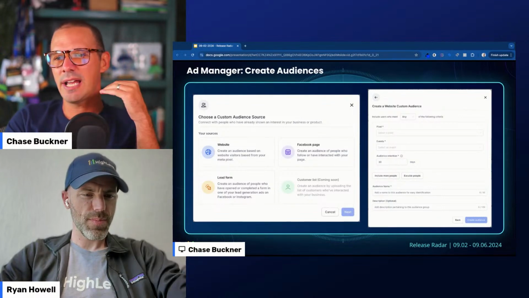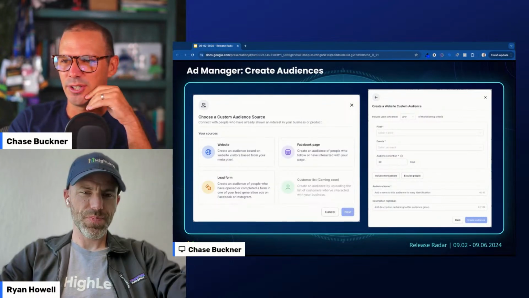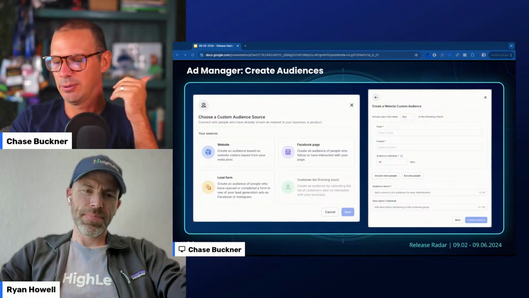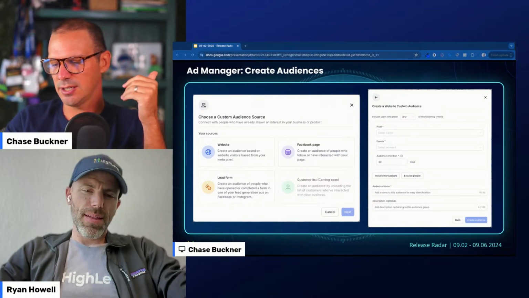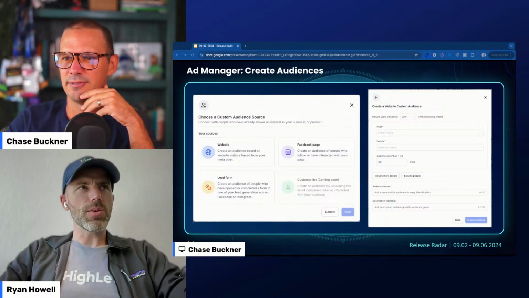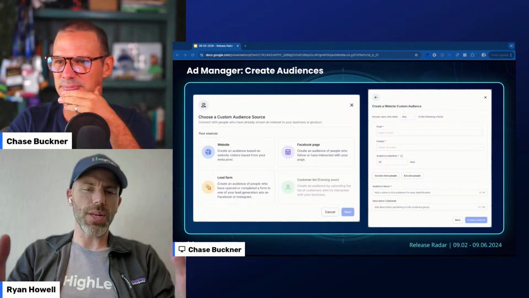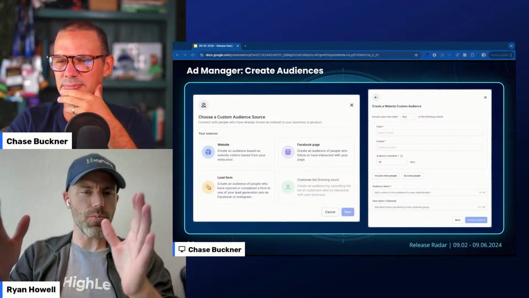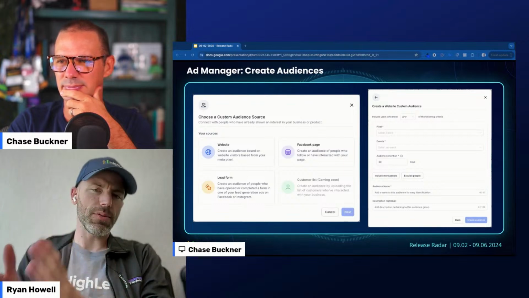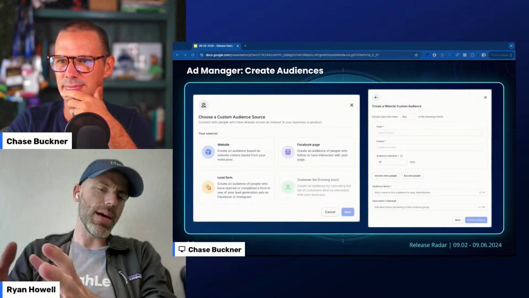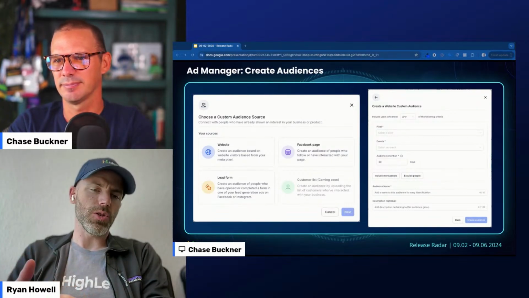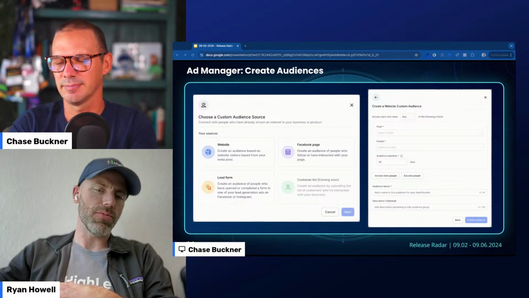You can now create audiences when you're launching your ads, which is very cool. Ryan, why would you want to create an audience? Well, there's a couple different use cases, but essentially you want to save an audience. So it's like, okay, here are all the parameters and settings that I want for these types of people I want to talk to. Now you can create that within the ad manager, again, without having to go into Facebook.